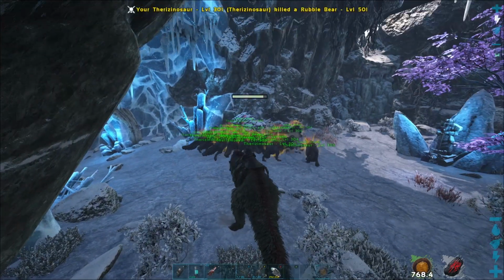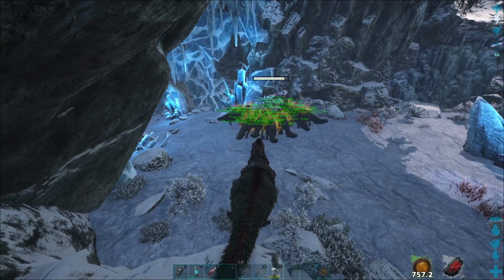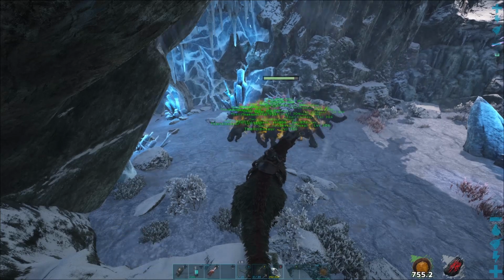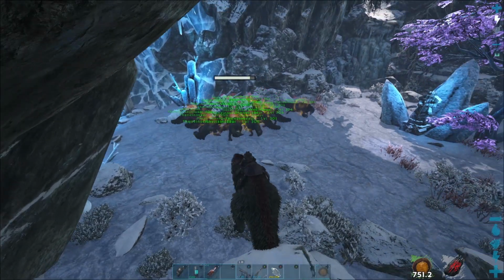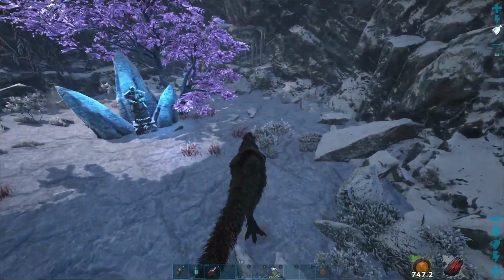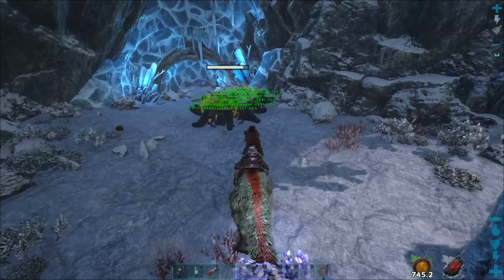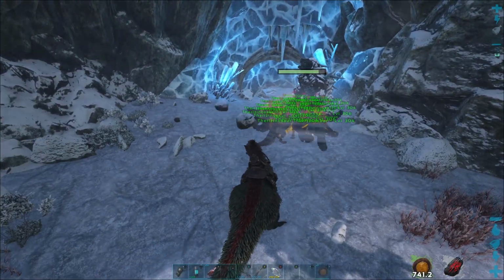Watch out for those. Yeah, so this guy is definitely tougher than the other ones. 20 Therizinosaurs make short work of just about any of the other two bosses. So I don't know, maybe 5 Gigas, you know, 5 Gigas works on the other bosses. Mini bosses, let's just say, I guess. I don't know if 5 Gigas would work on this guy. We'll have to definitely test that out.